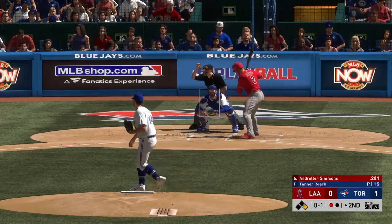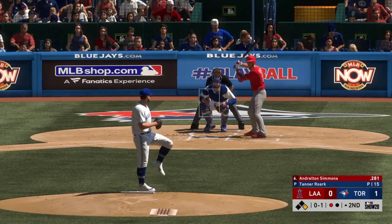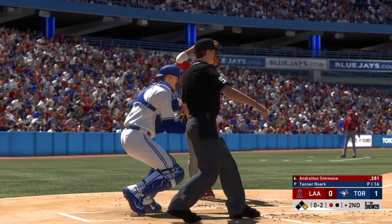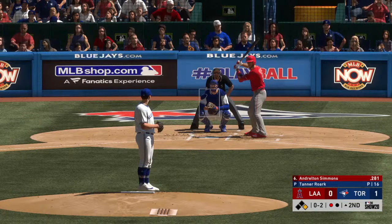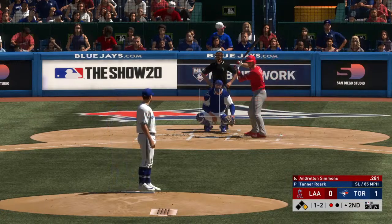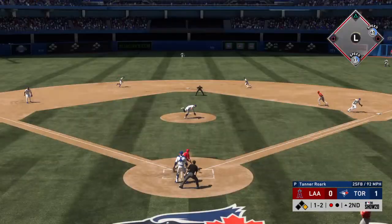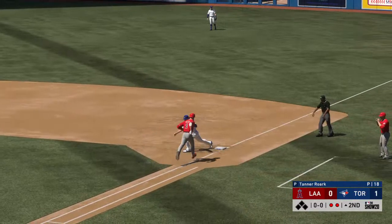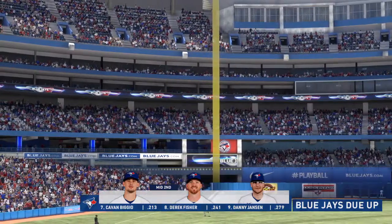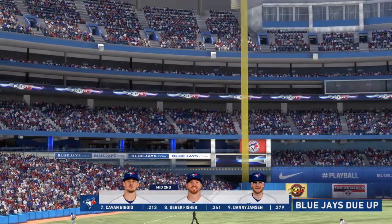First pitch on its way. From the belt, kicks and deals. 1 and 2 count. Runner at first here, one man out. Fastball right back to the mound. One there on to first, and that's 2 innings and 2 double plays they've hit into so far as the inning is over. No runs, no hits, no errors, and no one left. We'll go to the bottom half of inning number 2. It's the Blue Jays 1 and the Angels nothing.